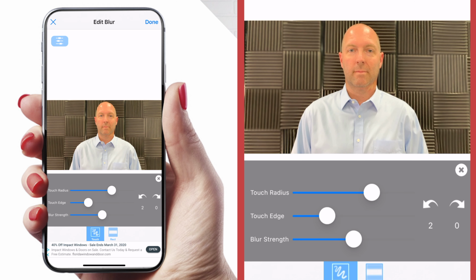But watch what happens here. If Rob moves his arms, you can see that the blur effect is applied to that entire section of the frame that I selected, so his hands look out of focus. I'm not crazy about these apps. You really have to have the right conditions for them to look okay. But if you're really hell-bent on getting that blurred background and you don't have any other way to do it, I guess you can use it.